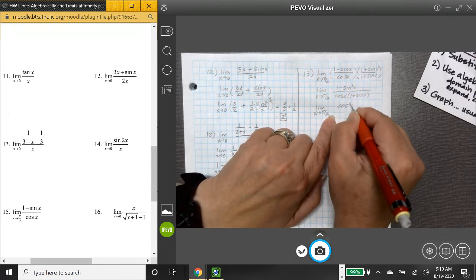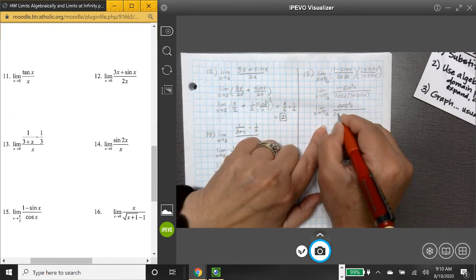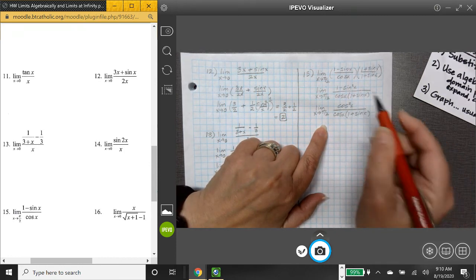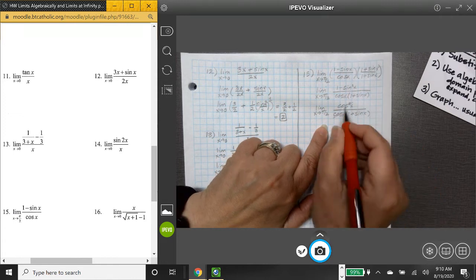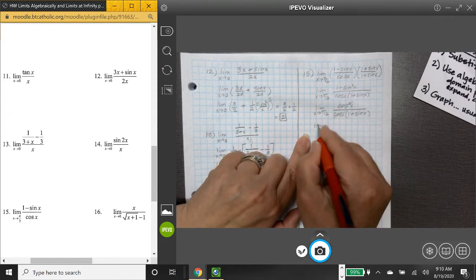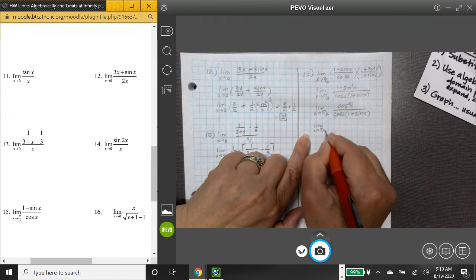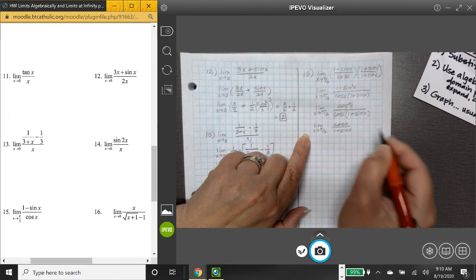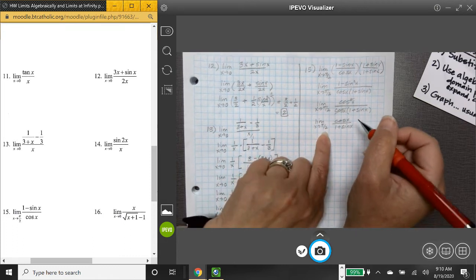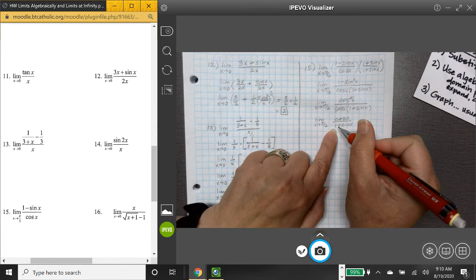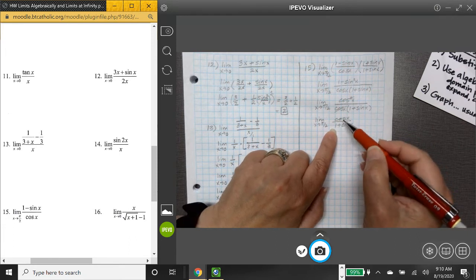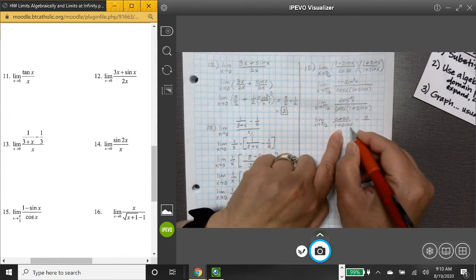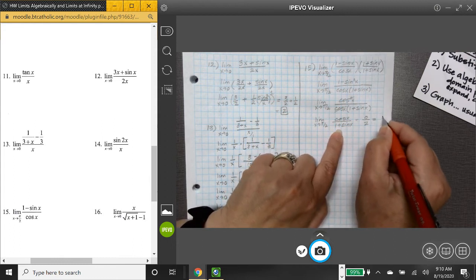Cosine squared x is equal to 1 minus sine squared x. And I have a cosine x in the denominator, 1 plus sine x. Then I can eliminate one of these and one of these in the numerator, and I get the limit as x approaches pi over 2 of cosine x over 1 plus sine x. Now, may I plug in pi over 2 in the denominator? The answer is yes, and it almost doesn't matter because the numerator is 0. So this is going to equal 0 over, the sine of pi over 2 is 1, so 0 over 2. So this limit is actually 0.